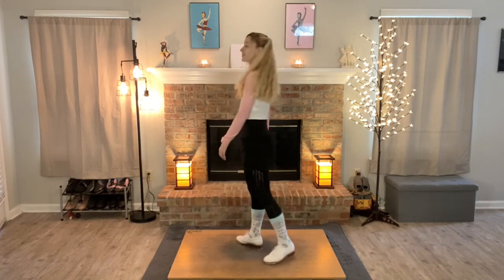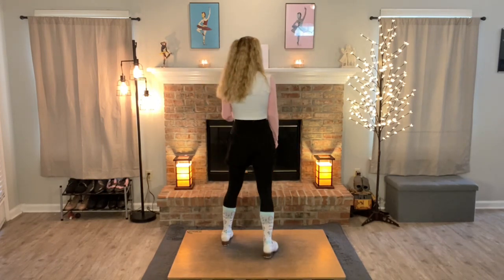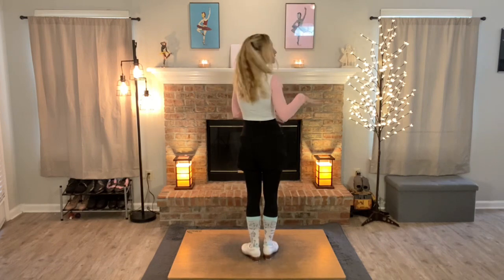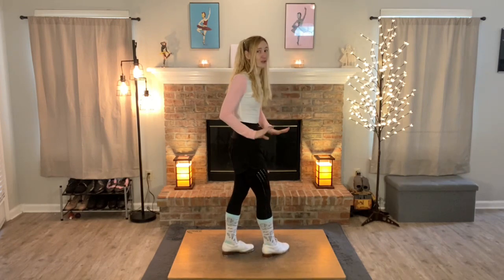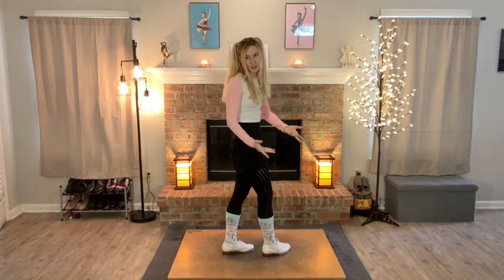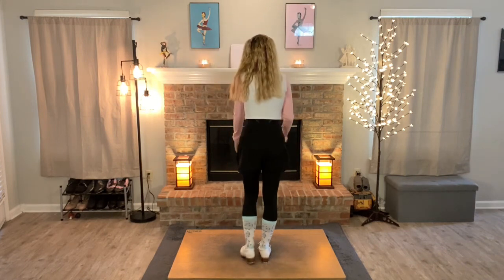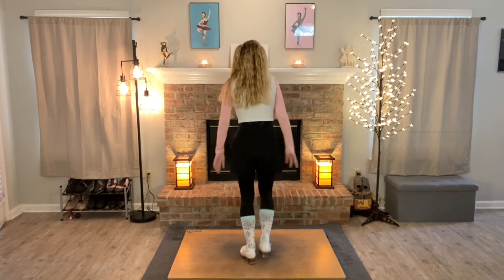Awesome. Can I go on? I wanted to try to do this in three sections. That just feels like a lot. But it's okay. Let's do that one more time just to make sure that we have it. And then I'll add the last phrase of this section and then we'll try it with music. It's not that bad. I promise it's not that bad. So for maxi four, five, six, seven, go.